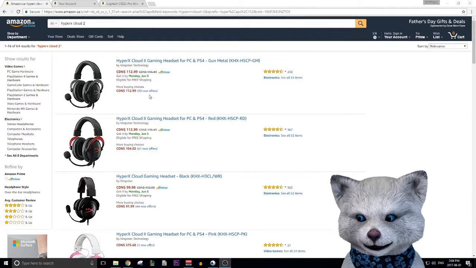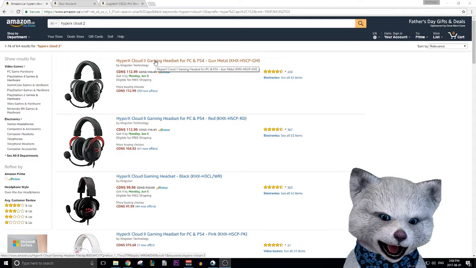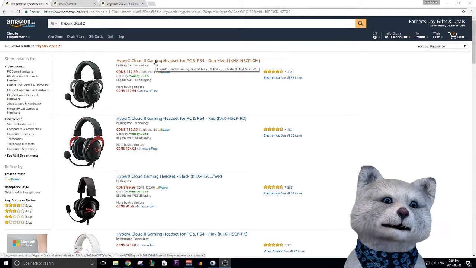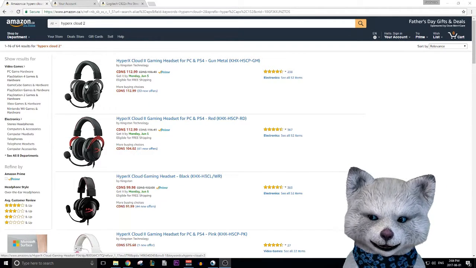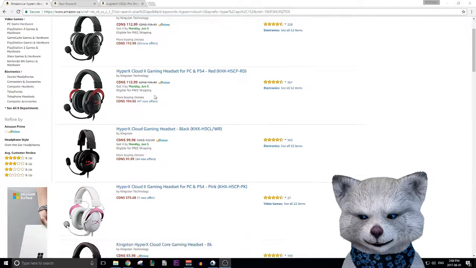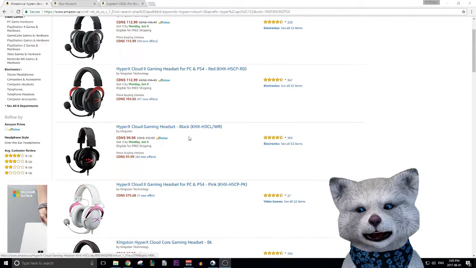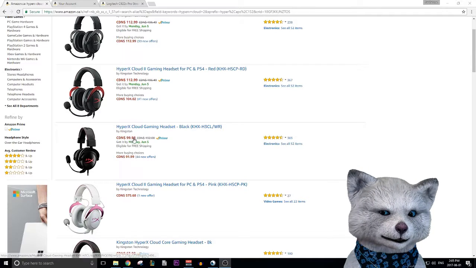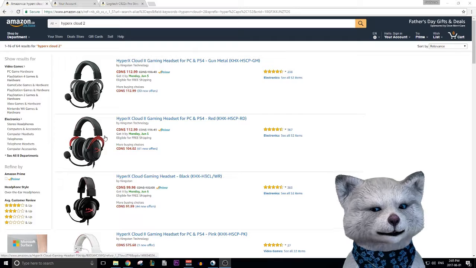Moving on to my equipment that I'm using, I have a HyperX Cloud 2, which is a gaming headset, as well as having a microphone equipped coming with it. This is a 2 generation of a microphone. There's the first one being HyperX Cloud's gaming headset, which is about $130, but it's currently in special at $100, and it does the same thing as the HyperX Cloud 2 does.